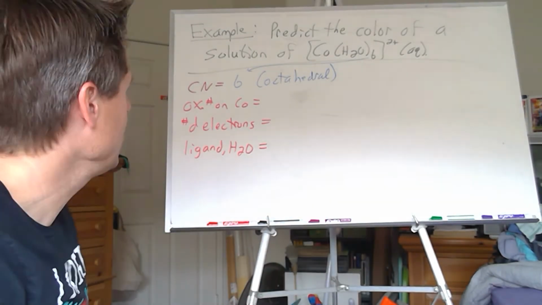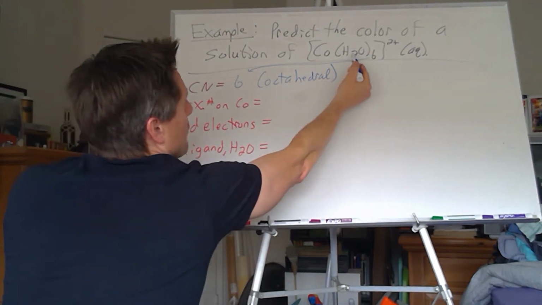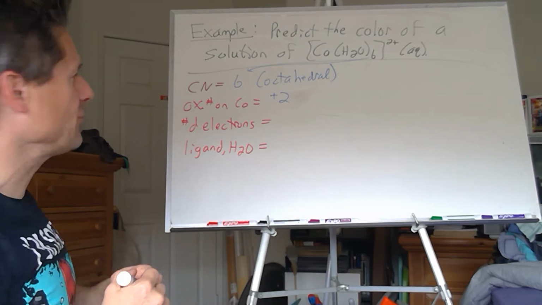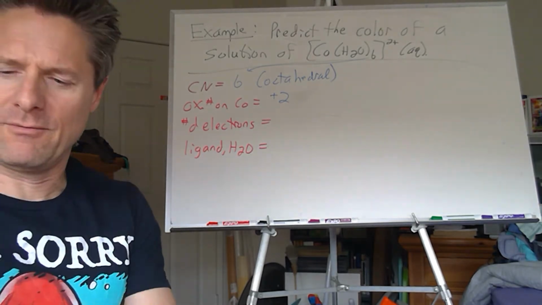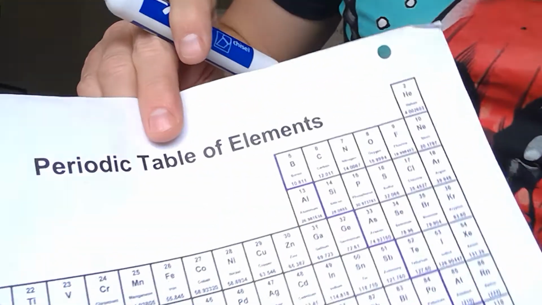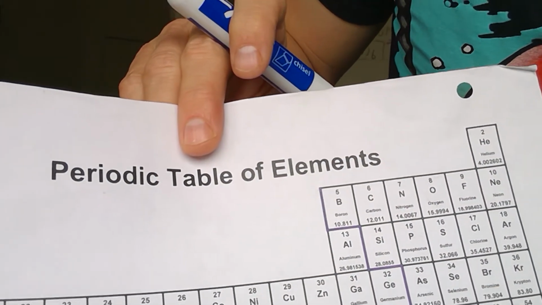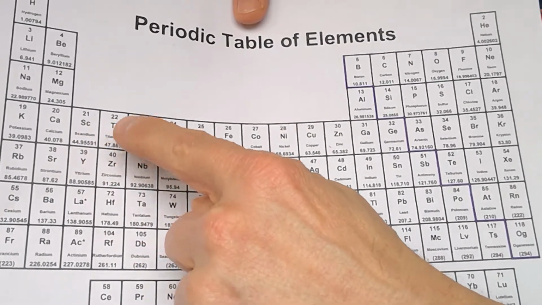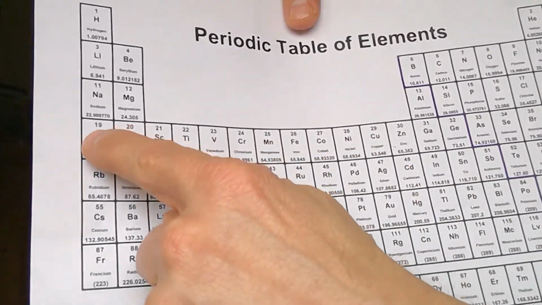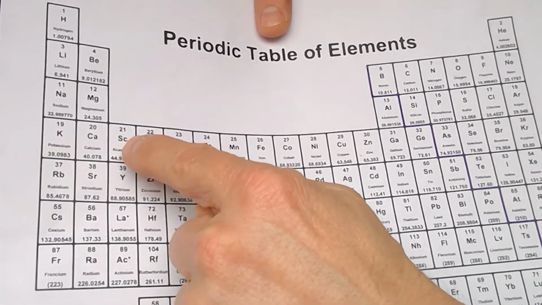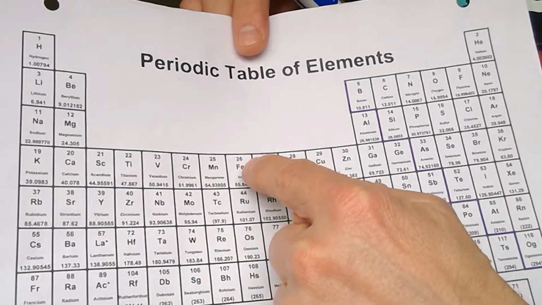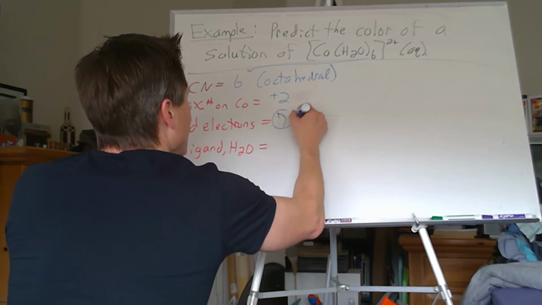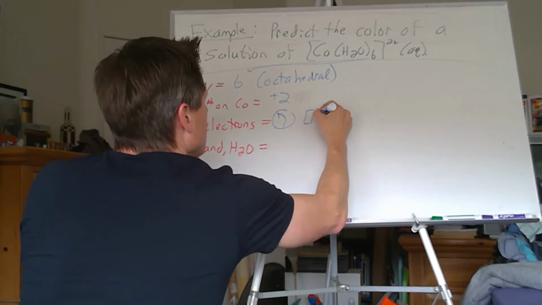All right, 6 is octahedral. Oxidation number: these ligands are neutral, so the cobalt is +2. So the number of d electrons, let me look up cobalt again real quick. It's a +2, so cobalt is here, 1, 2, 3... 1, 2, 3, 4, 5, 6, 7. So it's going to lose these 4s electrons, and give you a 3d, 1, 2, 3, 4, 5, 6, 7, 3d7. Okay? So it's got 7 d electrons. So that's going to be argon 3d7.